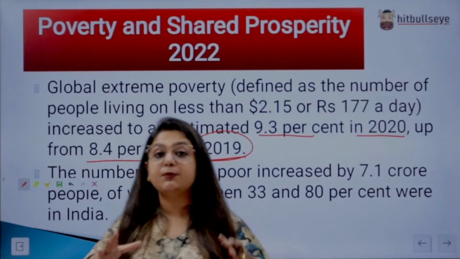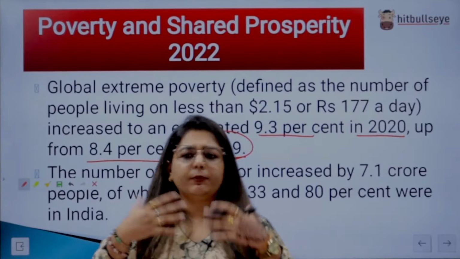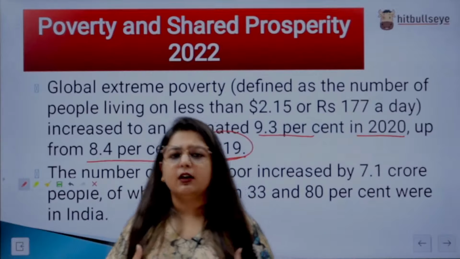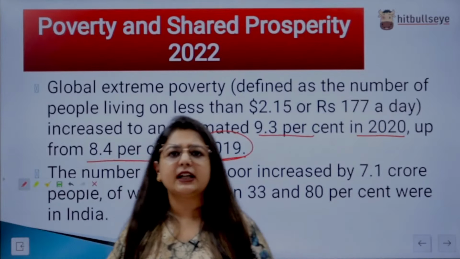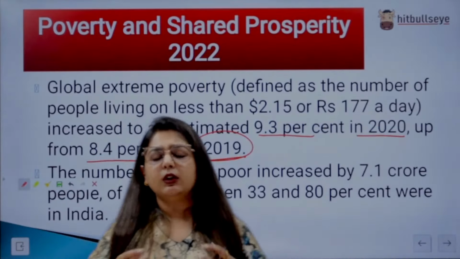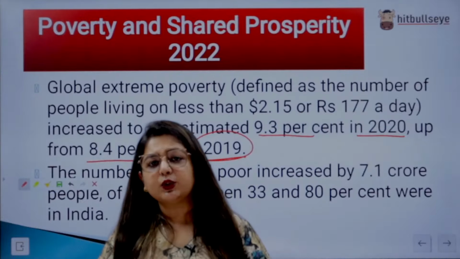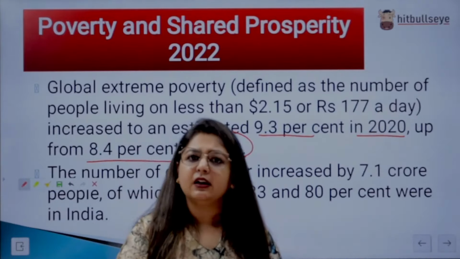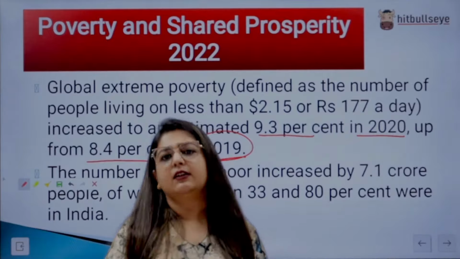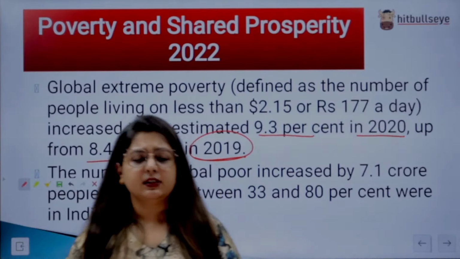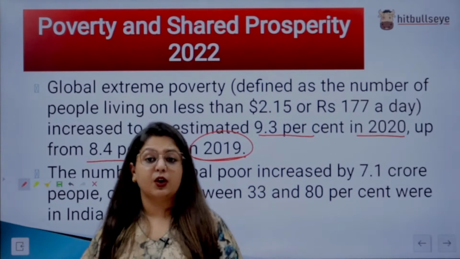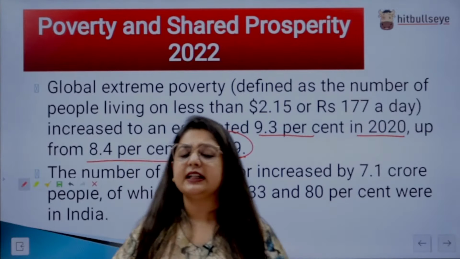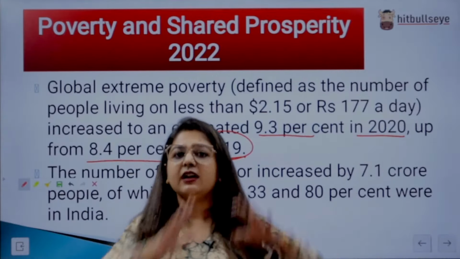So this is very important, guys, because many times we actually put a question mark on these reports, whether they are authentic or not. So these are somewhere or the other related to the data which is provided by India's organizations, or maybe some governmental data is also used in these reports. So definitely their authenticity is on a higher range.